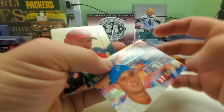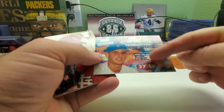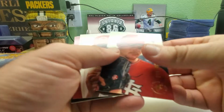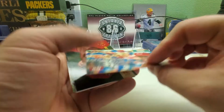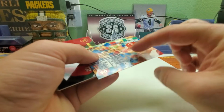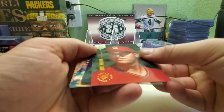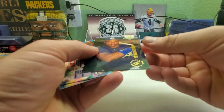Brian Meadows, the 3rd rounder. Yes, it has the last few years of people who got picked maybe in the same draft numbers, I'm guessing. Carl Dale. There's Mike Hampton, which actually is a picture of somebody else because there's actually errors. So this guy, his name is Clay something, but when we see Clay's card, it will actually have Mike Hampton on it. Brett Wagner.